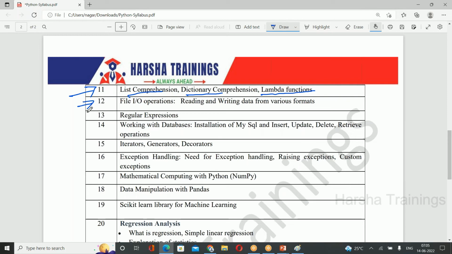For that, from here onwards, we have to know file operations. That means how to read a file and how to read the data from the file. If you want to add new data, how to write the data into the file. We have different file formats. Suppose one simple format, I think everyone knows, CSV, comma separated value. This is the format regularly used. How to read this file into your Python program, how to write the data. That means simply the operations that are performed on files. Once you know this, then only we will perform some applications, that is some projects.